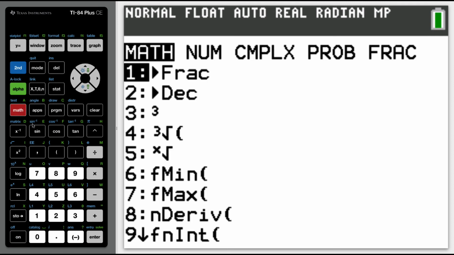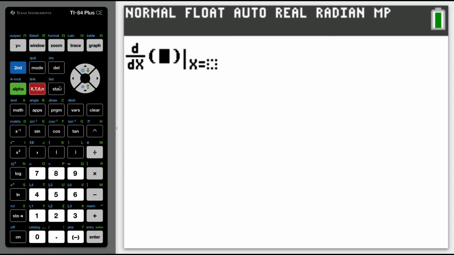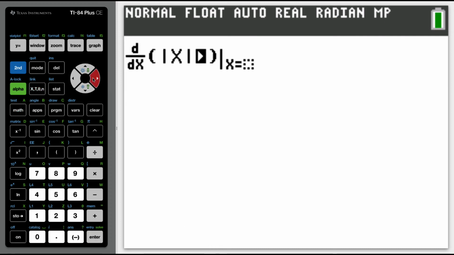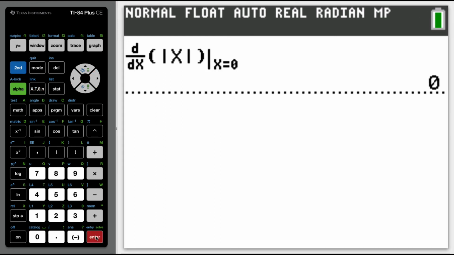But if we try to do it on our calculator, it's going to tell us something different. So I'm going to try to do that numerical derivative for that absolute value function at an x value of 0. And I said that we're going to run into some sort of issue here. So we're doing the absolute value function, we're deriving at an x value of 0, I hit enter, and it tells me that the numerical derivative there is 0. So this proves that the derivative cannot be defined as the limit of the symmetric difference quotient. This is showing that the symmetric difference quotient works on both sides of 0 for this absolute value function. But we know that the absolute value function is not differentiable at 0 because the graph has a corner. And your numerical derivative can't detect the corner that's happening in there.